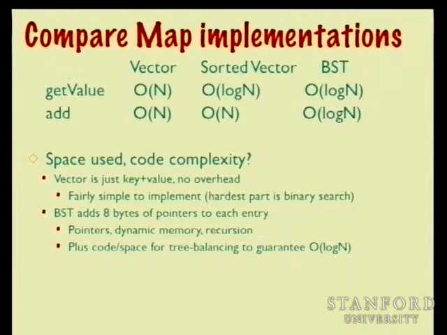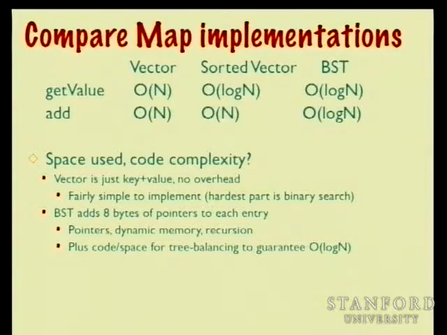So that said, that's actually a fine place to say we have a great map implementation, we don't have to look further. But in fact I'm going to push it a little bit today and we're going to get it down to where we can do both those operations in constant time, which is to say that no matter how large the table gets, we expect to be able to insert and retrieve with the exact same time required for a 10,000-entry table as for a million-entry table, which is pretty neat.